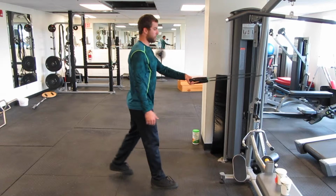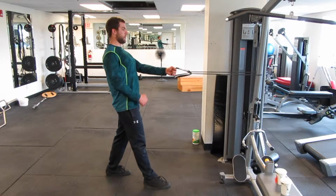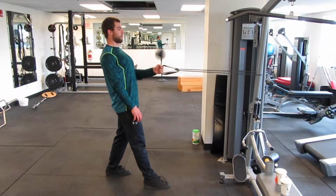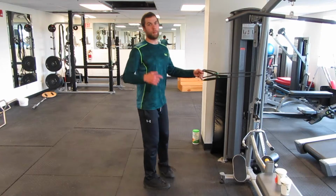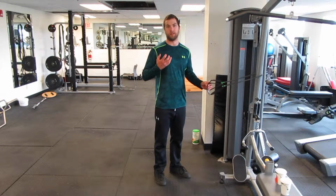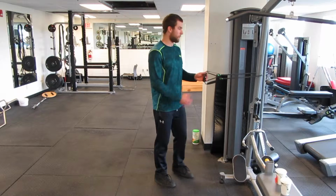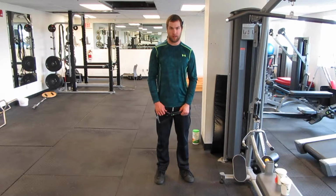Alright, then you switch sides, so other foot forward, a couple reps, square and square, a few reps like this. Make sure the shoulders are tight to the body. It's almost like I'm pushing my shoulders towards my body. You want your shoulders tight when you're performing this, so really squeeze the chest and the lat, like I said. And that's exercise number 1 of 7, the standing split stance 1-arm row.